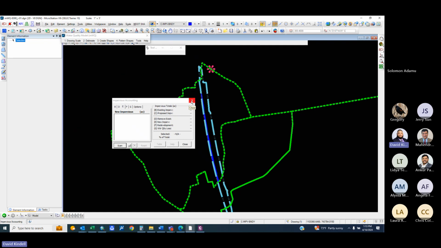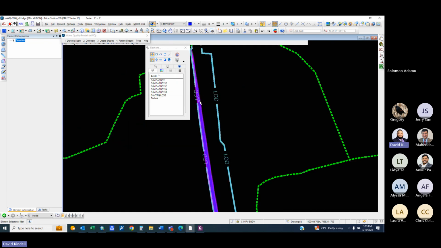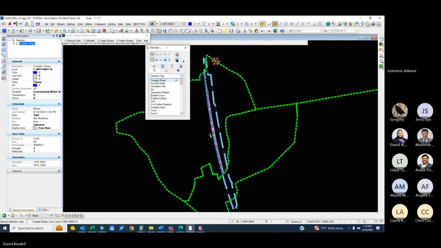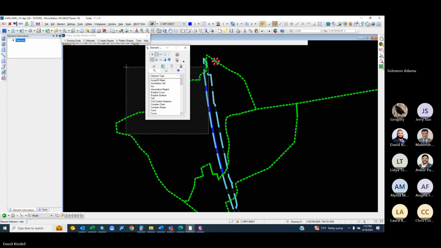There might be an issue here. So why is it not... complex shape? So it's accounting.